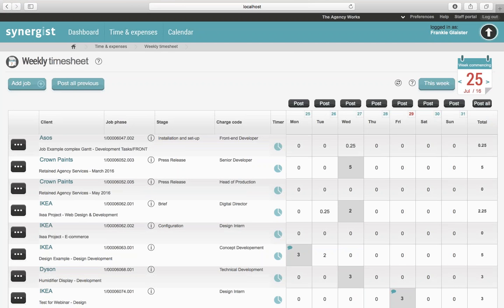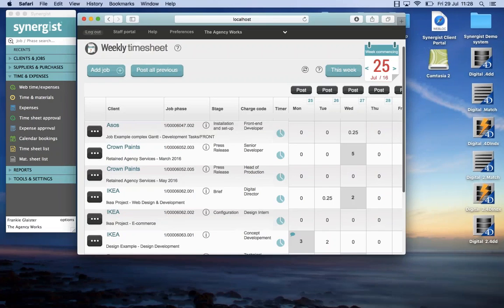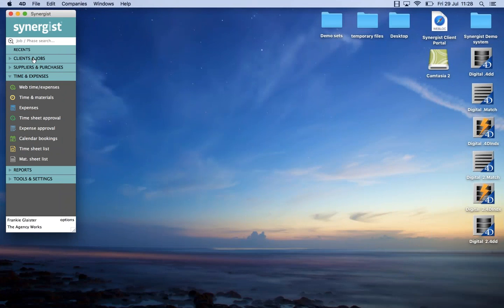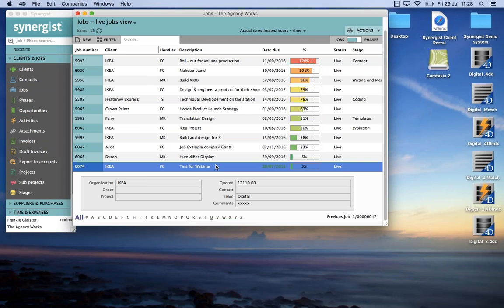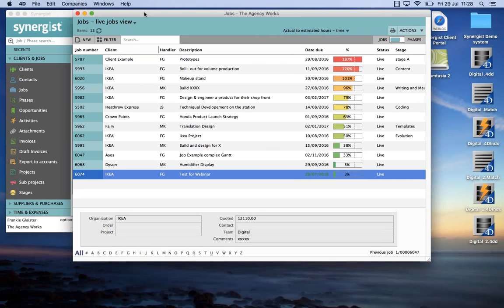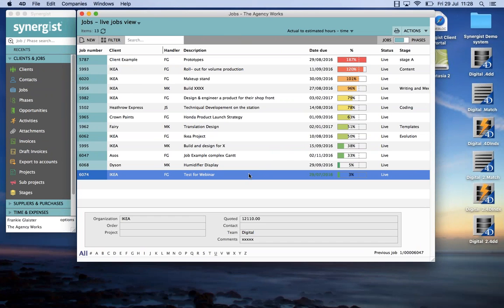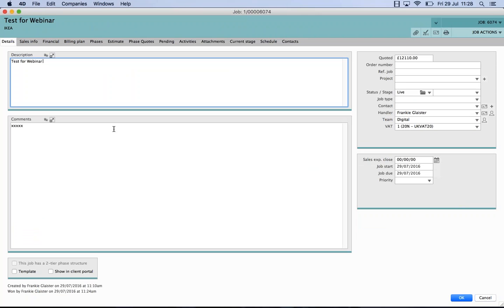Okay, so we've now just posted 3 hours. You can see here. If I go back to my job, we can see we're now 3% of the way through our budget. Okay, so by clicking back into this job card, so this was the opportunity card which we created.